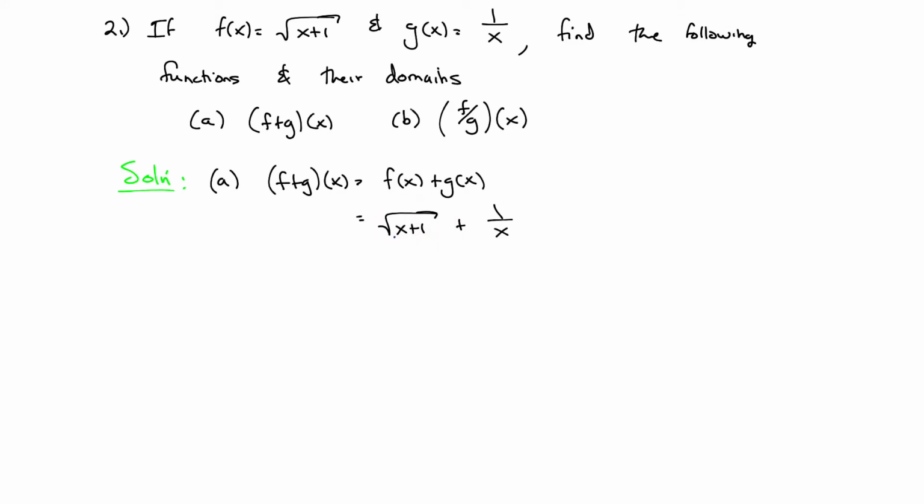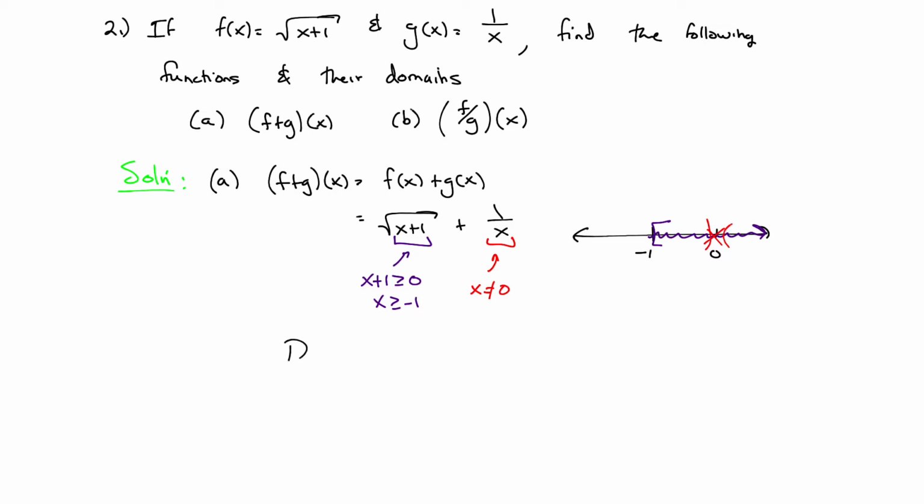But what we need to do from here is, we need x plus 1 greater than or equal to 0, meaning that x needs to be greater than or equal to negative 1. And then from the second piece, we need x not to be equal to 0. So that's two requirements there. And if we look at a number line, here's negative 1, here's 0. From the purple, we have everything greater than or equal to negative 1, and then we need to pluck out 0. So we have to have two parentheses around it.